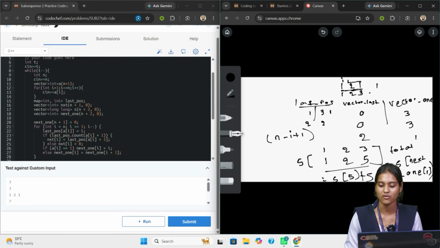S of next one of the second index is at 3, which is 1. S of next index of 2 is also at 1, which is 1. So the final sum is 7.